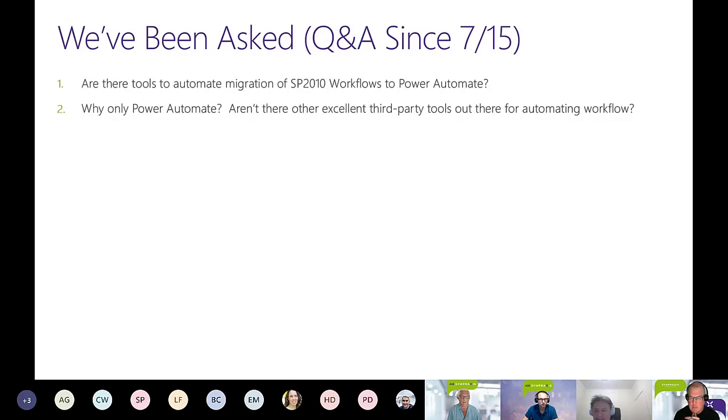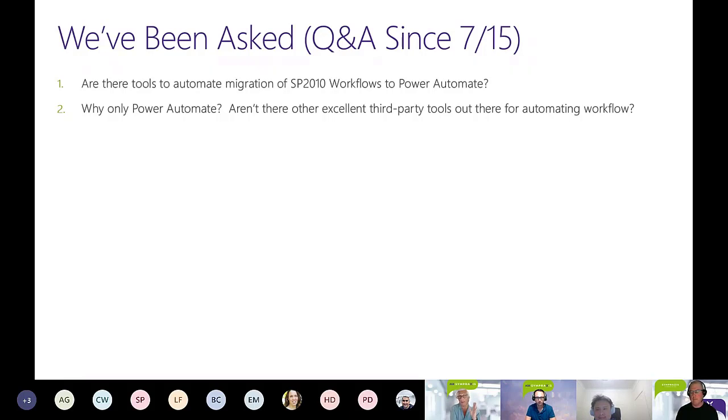I think the first thought is, if you are using a third-party tool, you may not care about this retirement because you already put your eggs in that basket. If you've got a lot of workflow requirements and you want to stack those requirements up against what these third-party tools do, that's great, but you've got until November 1st, if you're watching the calendar. So for the most part, what we would recommend to any of our clients at the moment is get into Power Automate.